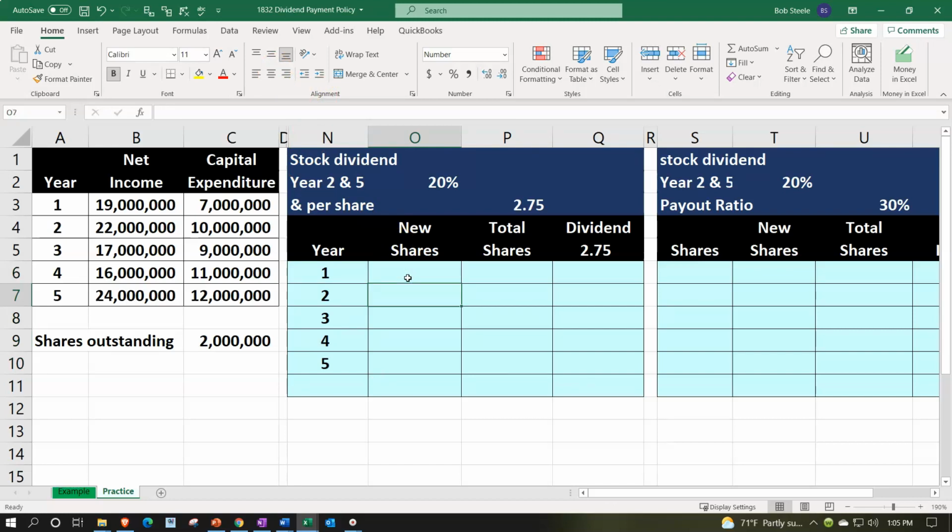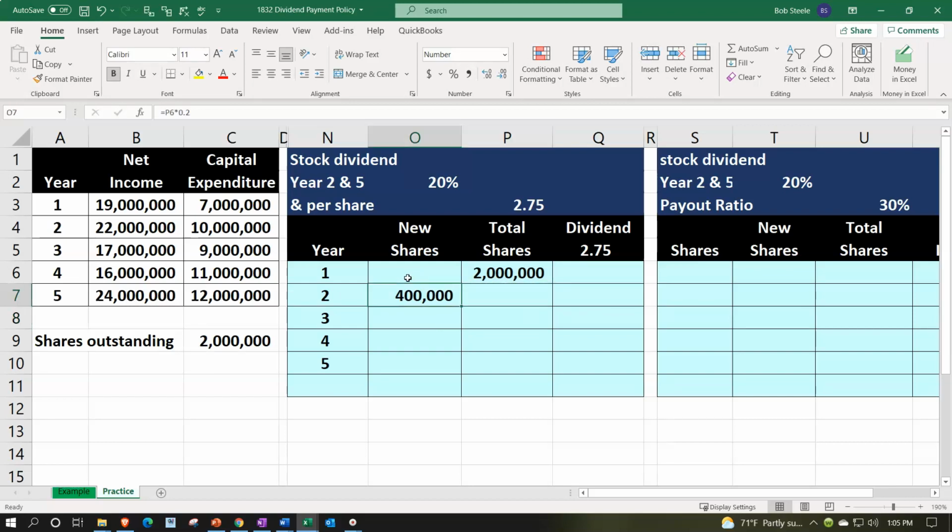And then we're going to have our shares. Now, I'm going to start off with the total shares over here. And in year 1, the total was at the 2 million. And then we're going to say that there's a 20% stock dividend. So it's going to be increasing by the 20%. So this is going to be our running balance type of calculation, where I'm going to say the 2 million times the 0.2, it's going to increase by 400,000.